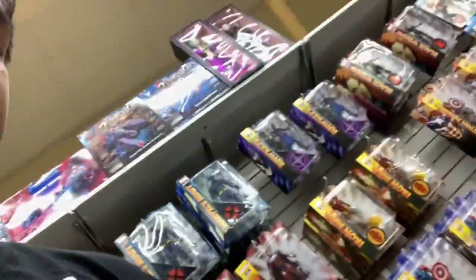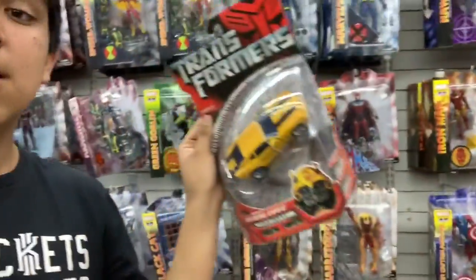Here at Heroes and Fantasies, we got the Recon Barricade. You got that. Thank you. And we got 01 Bumble, or 07 Bumblebee. I don't know if I'll get one of these, but I'm pretty interested in them. It's just money. And we're still looking for Wave 5 and 6.